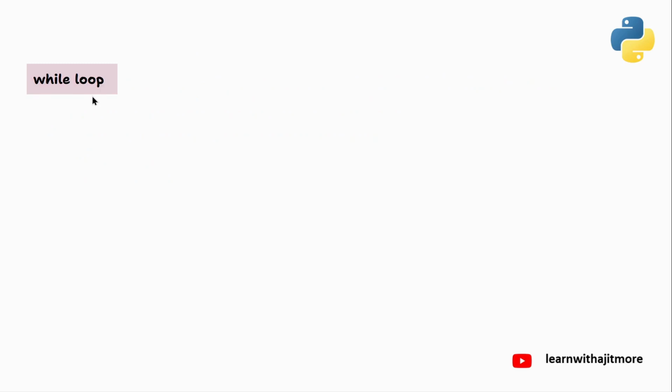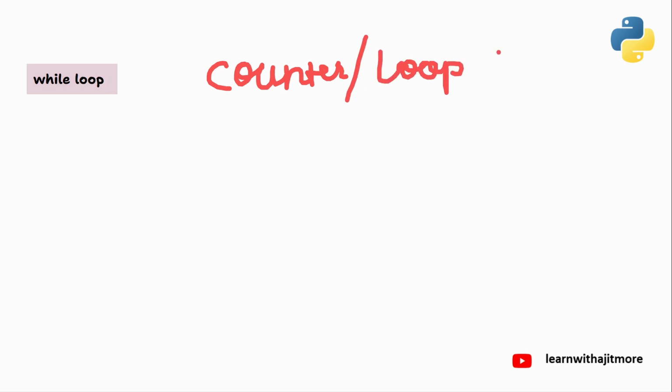First is the while loop. How the while loop works, that I'll tell you. But before telling you the syntax and all, a little bit of terminology is needed. Whenever you deal with a loop, a concept we need is the counter. जब भी loop से deal करते हो, एक concept हमें लगता है, that is counter. और इसको हम बोलते हैं loop controlling variable. Okay, you either call it loop controlling variable or counter.